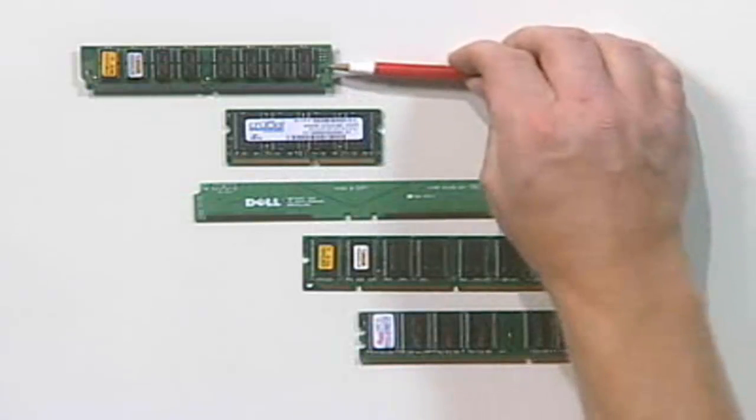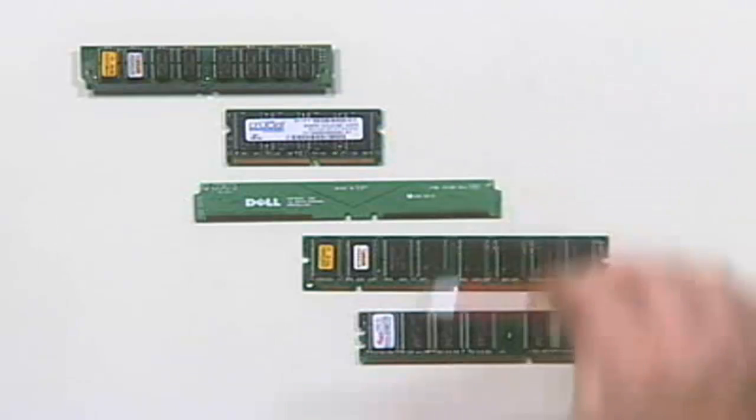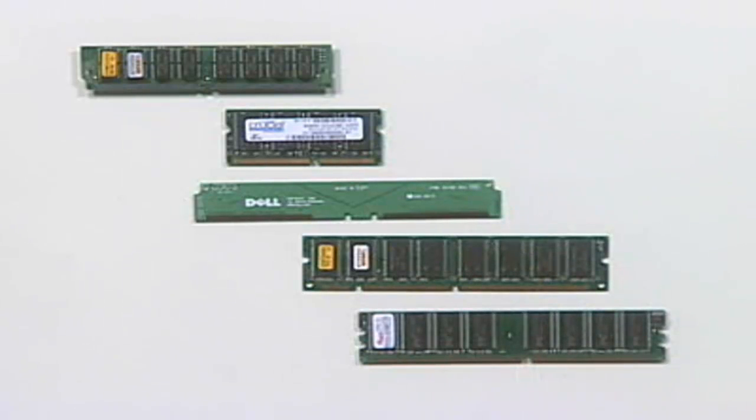Now, the banking rule that we talked about with SIMMs and DIMMs still applies to SO-DIMMs. As a DIMM, it is 64 bits wide. So if it's installed in a system whose motherboard's data bus is 64 bits wide, therefore you only need to install these one at a time.